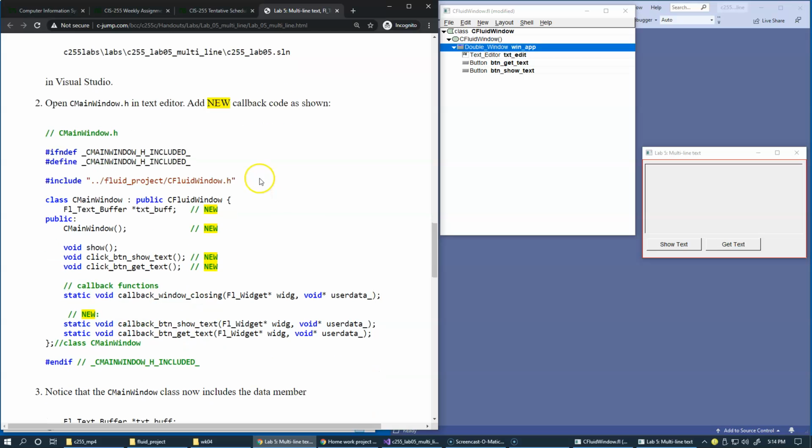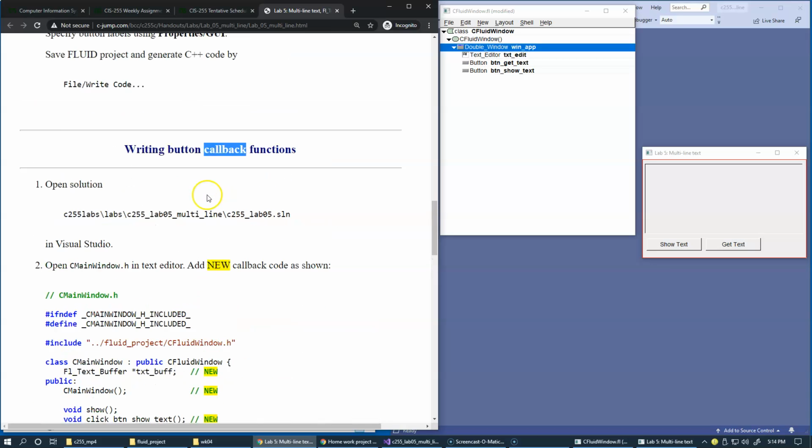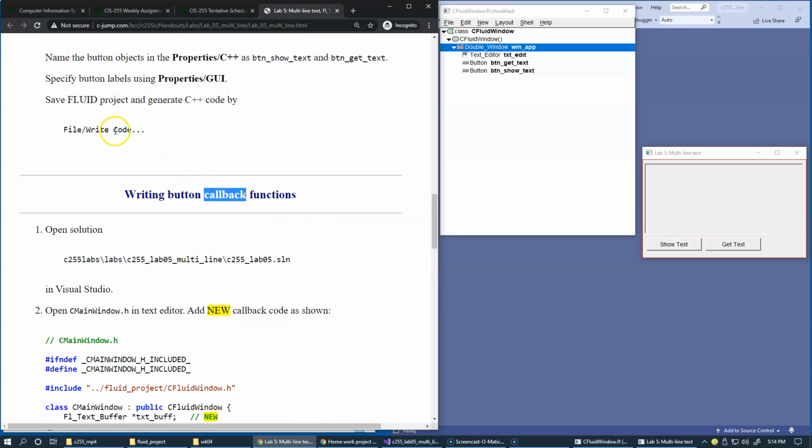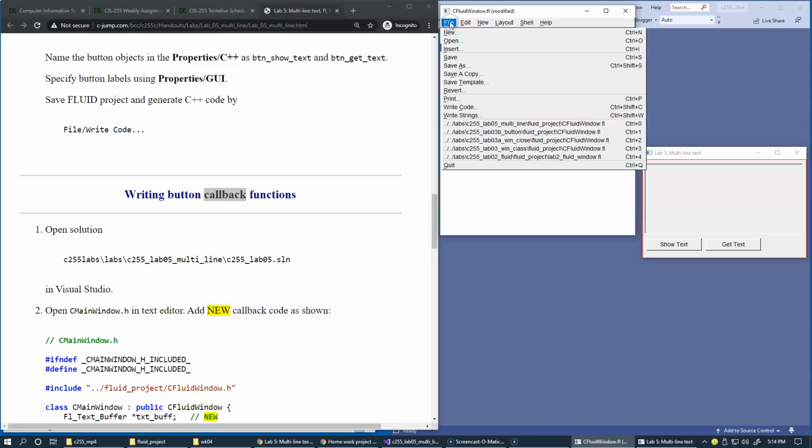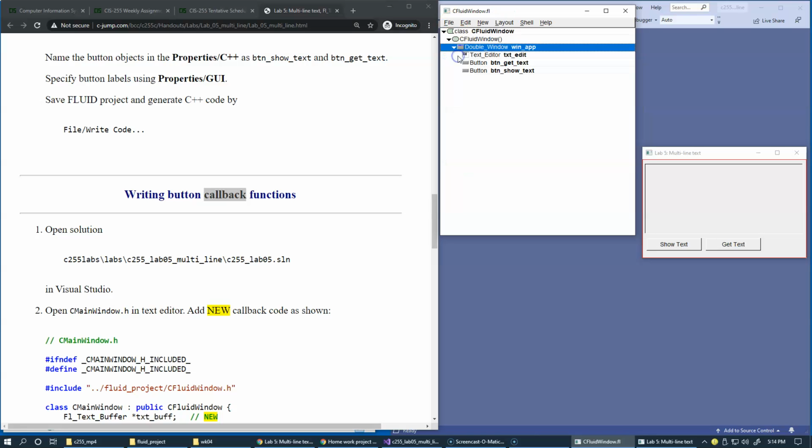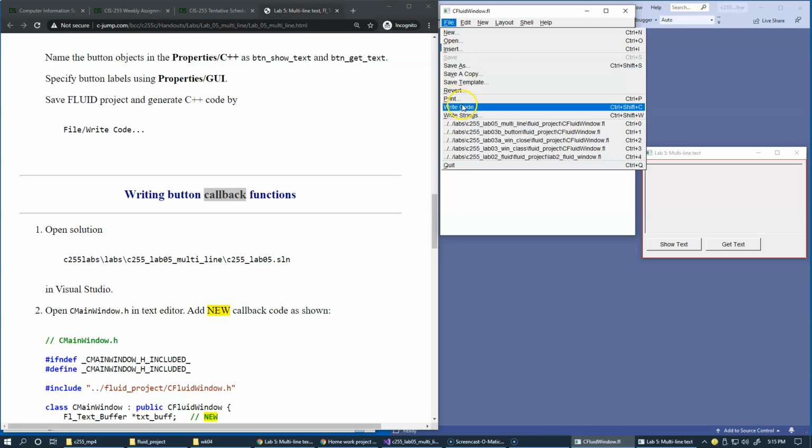First of all, there will be some modifications to the class that handles this window. I suppose we're now going to write the code from within Fluid. The typical steps are to save the project and then write code.